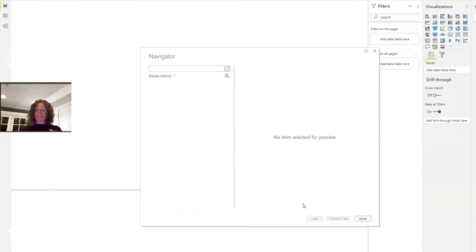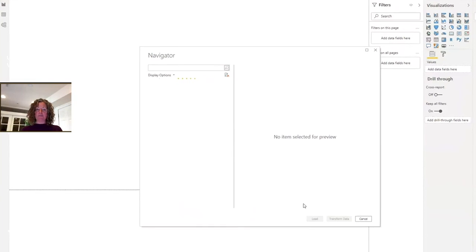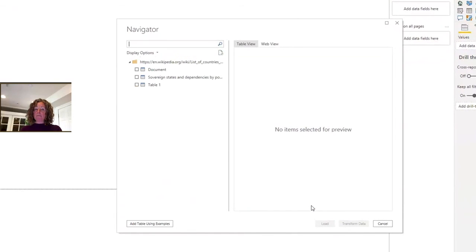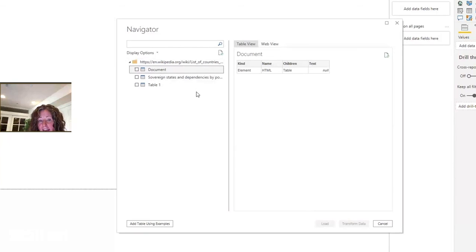One little step that you didn't see because I've connected to this data source before: whenever you connect to a new web data source, I have the ability to say whether I want to connect anonymously or if I want to pass some credentials in. So if you're trying to connect to a data source that is secure and requires login, you can pass in login information as well. So you have the ability to control access rights as well. So here we go. On this page in Wikipedia, Power BI has crawled through and has found 3 potential data sets that we could use.